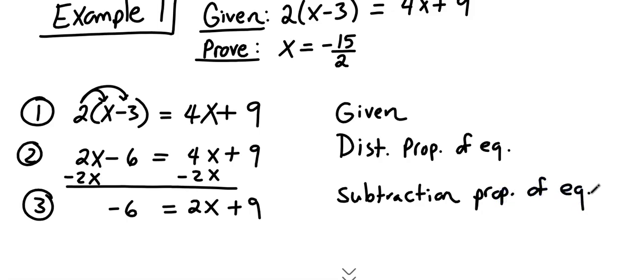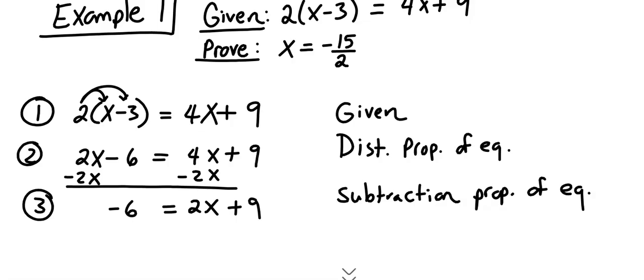I wouldn't put, like up here, I shortened this with the distribution with the word dist. I wouldn't shorten that with the word sub because there's two properties. There's the substitution property we talked about also. So we want to be a little bit clear about what we're saying when we do those abbreviations. All right, the first thing came from given. It was given to us. The second thing came from distribution property of equality. The third thing came from subtraction property.